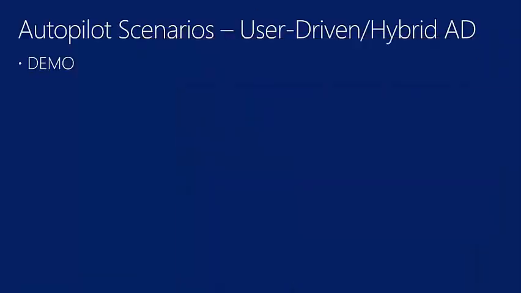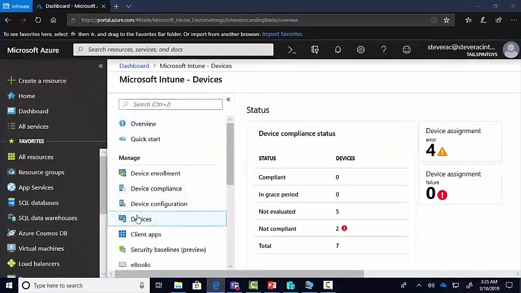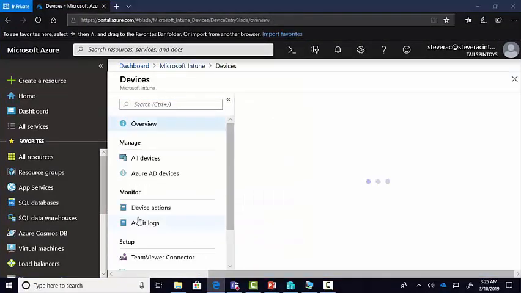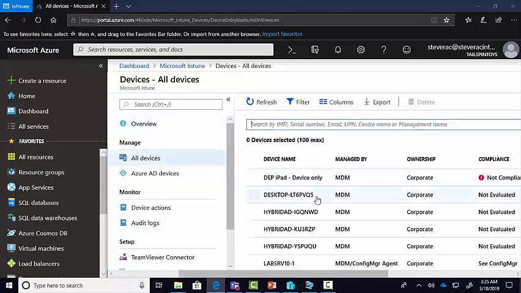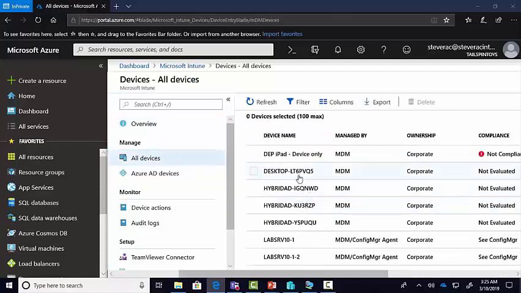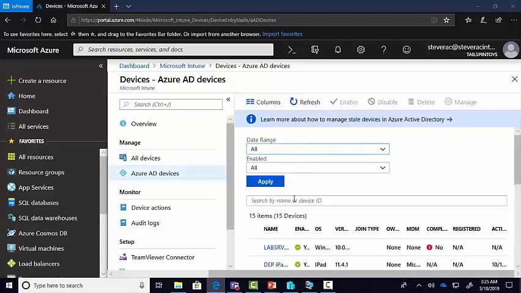And then finally, if I go pull back in my Azure portal and look at devices, I have two views into devices. One is all devices, and then these are specifically Azure AD devices. So if I look at all devices, I will see, in fact, a couple. This is from testing, so I don't actually have this many, but I do, in fact, see the one that I'm messing with. And if I go look at Azure AD devices, then search for hybrid.